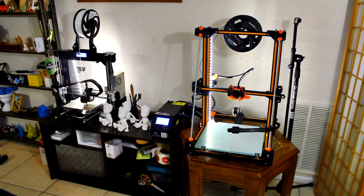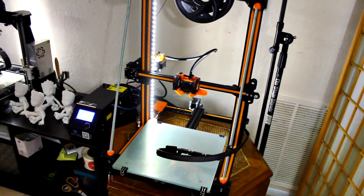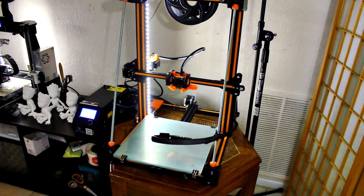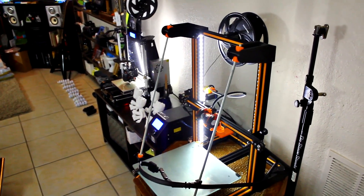To finish the video, we're going to run over there and take a look at everything right now. So here we have the printer in its current state. You can see it sitting right beside its buddy, the Anet A8. One thing you'll notice right away is that we do have the big frame structure on it, giving it some more support. I did notice an increase in stability and better prints because of it.